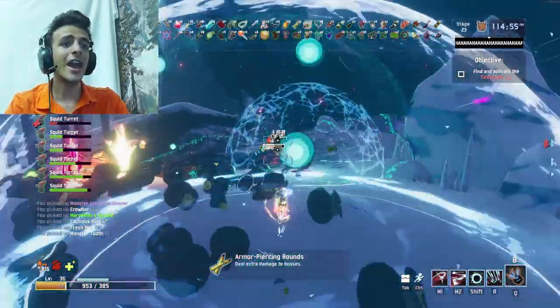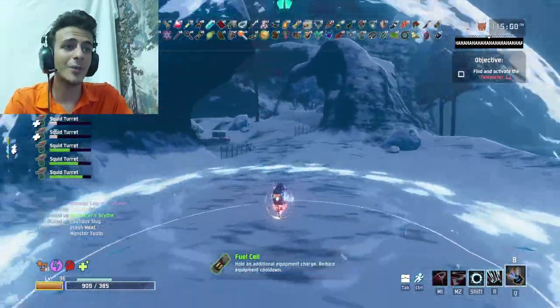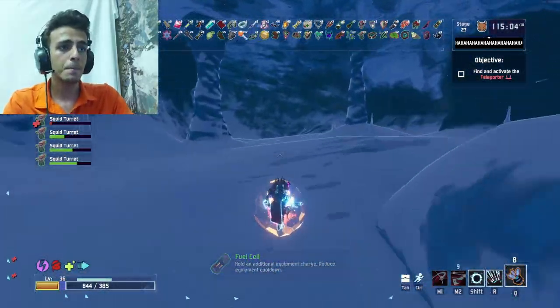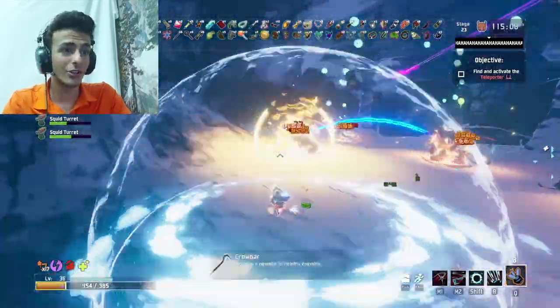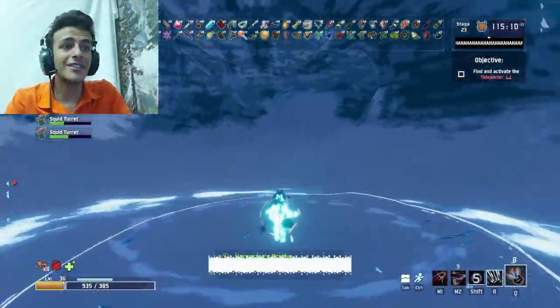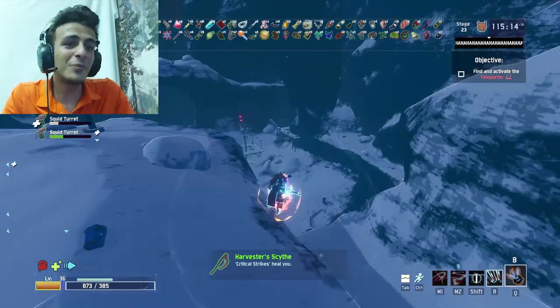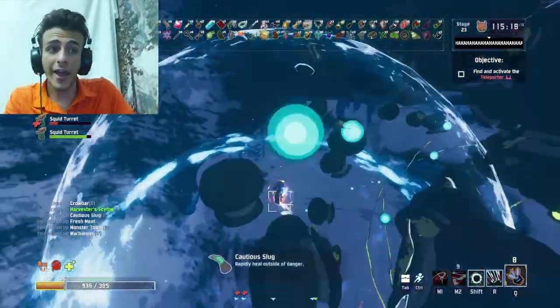As you can see, everything dies instantly, and I don't even have to do anything. I basically hit my main attack, the mouse button, and they all die, which is amazing. I love it. They all die instantly. It's amazing. I've been playing this game for a very long time to get a good run. I had a good run.